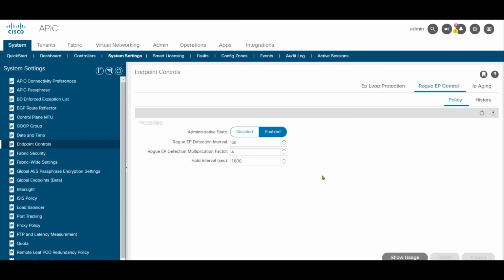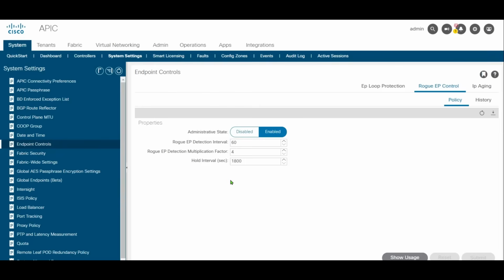It is possible to configure values out of the valid range via REST calls, but it will cause a fault. Rogue EP detection works within a site, and the feature is not designed for frequently moving EPs between sites.